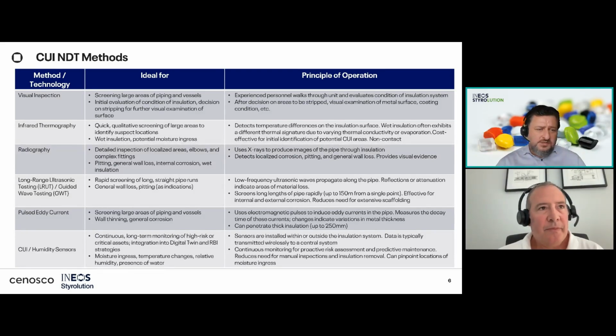So you see here, the slide is one example that Mark already told you. You need to keep up, so you can't have a program or some methodology that you came up with 10 years ago and it worked, because many of the methodologies here didn't exist, or maybe they existed, but not with the high-tech equipment that exists today that can do a better analysis, go further, is more versatile, is lighter, because some of this equipment weighed around 20, 30 kilograms. So people had to go up and down scaffolding with them to reach your equipment, your piping. That was definitely something that didn't make it easier in the past.